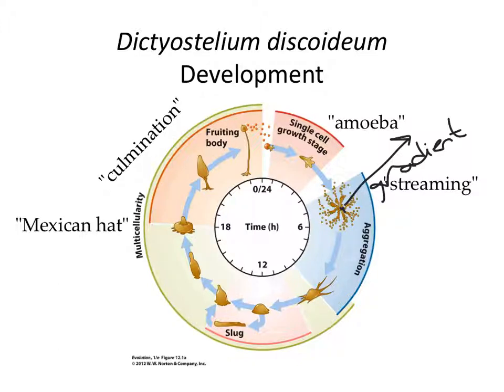These were all formerly original independent amoebas, each living on their own. But now some cells are going to have to tell other cells, you are going to sacrifice your lives to become the stalk. And we're going to go up the stalk and spread our genes. So are they genetically related?